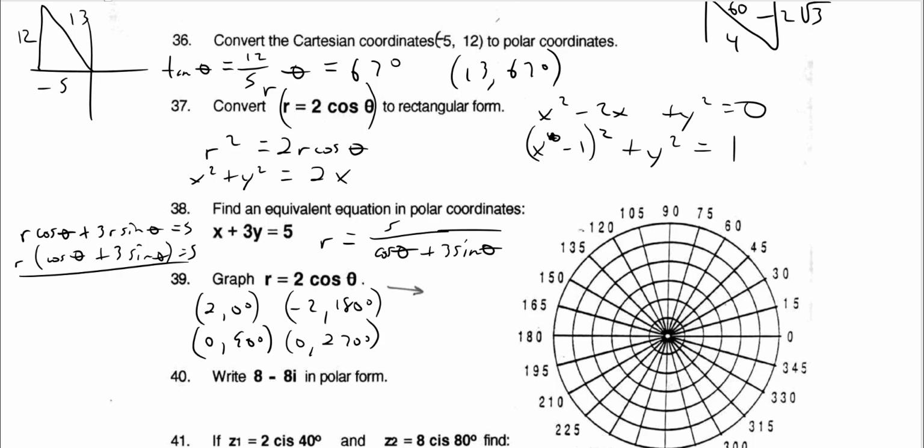So we plot those points. So 2, 0 is right here. -2, 180, so you go to 180, which is to the left, but you go back, so we're actually on the same dot. 0, 90 is right here, and 0, oh, sorry, I don't know why I did that. It's 0, let me get rid of that. So we're 0. So it's actually right here. So the circle looks like this. Right in that spot. Okay.